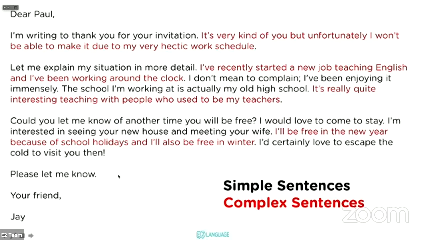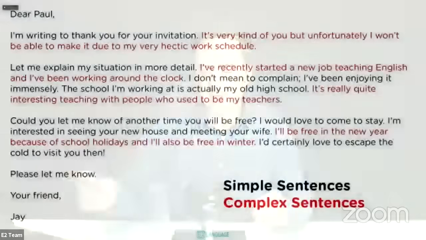What about sentence structures? Because if we want to achieve an IELTS 9, or at least get a high score, we can't just write simple sentences. And we also can't just write long, complex sentences. What we need to do is we need to have a variety. What am I trying to say here? We need to have both types. So have a look at this.